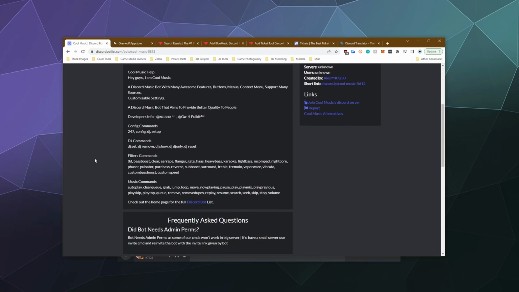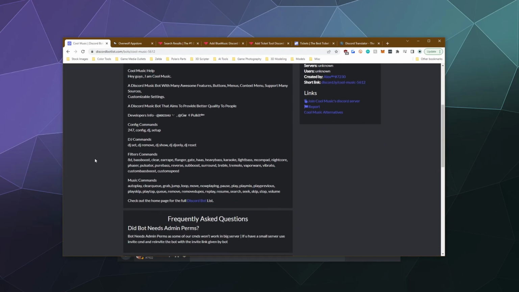Today we're back to check out another Discord music bot, taking a look at cool music, which offers you all the things that you've come to know and love from various different Discord music bots. You can play music with different filters. You can see a big old list of all the filters here, along with setting a 24/7 mode. You can configure a DJ and different setup information. You can autoplay, and you can search for songs on YouTube directly through the interface without having to actually go onto YouTube to find music and then post a link.